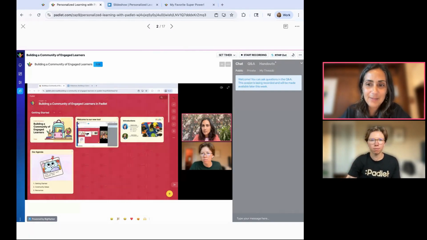So the landing page link that I put in the chat is also over in handouts if you need to find it again. And then this little tiny CC button will allow you to put captions on in any language. If you'd like to have some captions in a different language, try that CC button. And then lastly, down here, we have some emoji reactions. Feel free to play with those, which are always fun as well.